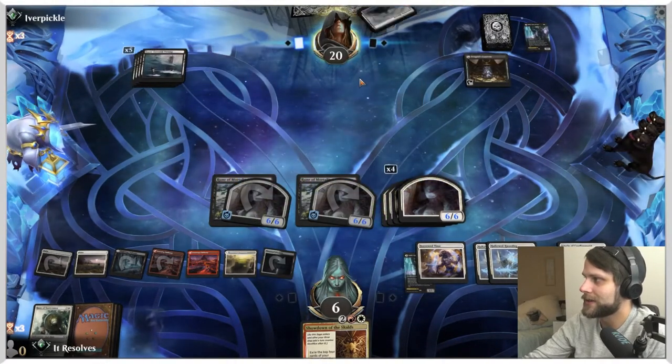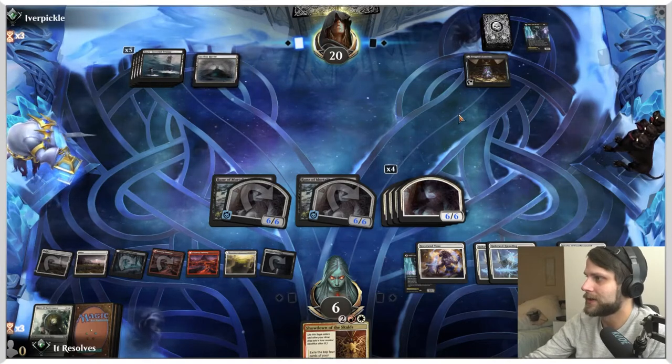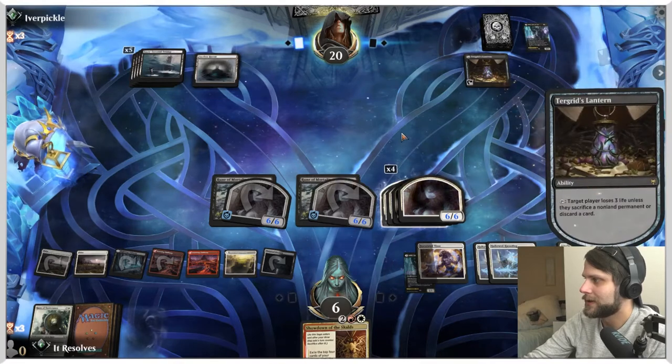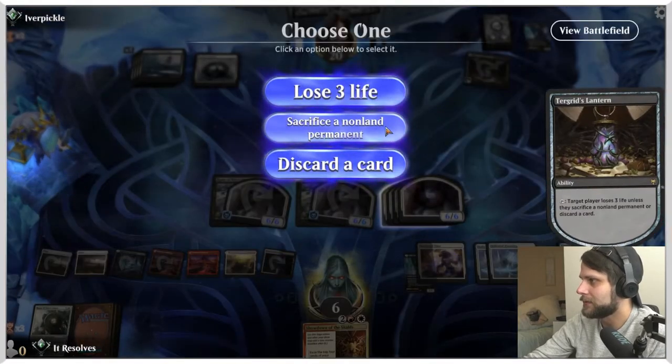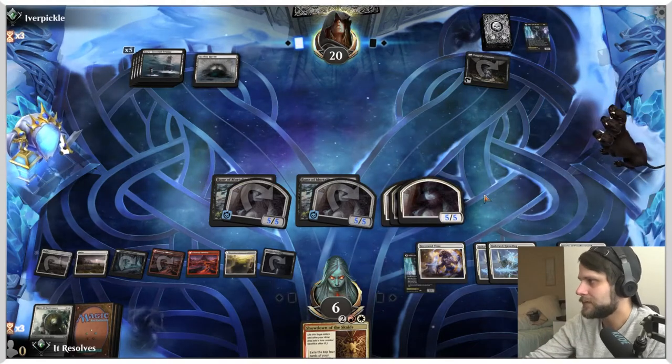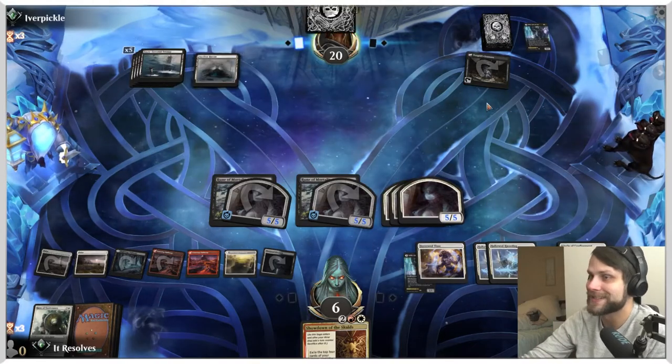The Blood on the Snow is the worry. If they get a land, they could Blood on the Snow. That would be bad, but we have the showdown that could help us get there. I'm going to sacrifice a non-land permanent. We're going to get rid of a 6-6. We have plenty of those to spare, so that is fine.